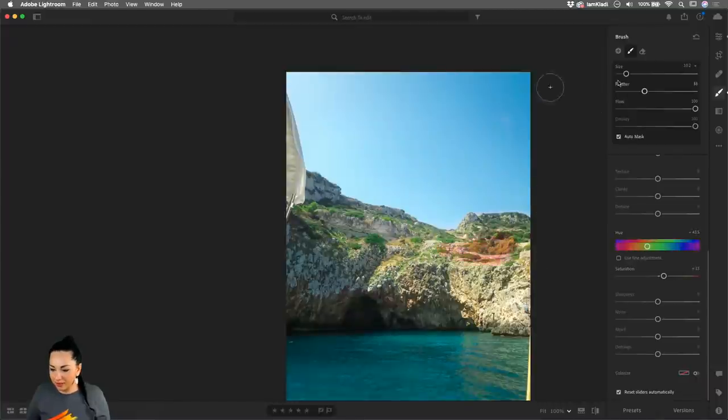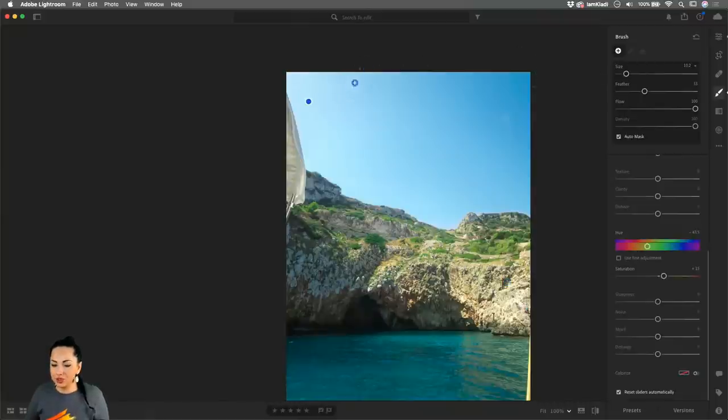But what if we don't like it and we want to get rid of it? Well, that's really simple. All we have to do is select the pin. And by the way, we can also move it around, so we can also reposition this local mask. And if we want to get rid of it, click on the delete key and it will disappear, just like so. Of course, if you deleted it by mistake, Command Z will bring it back, but we don't need that. That was just an example.